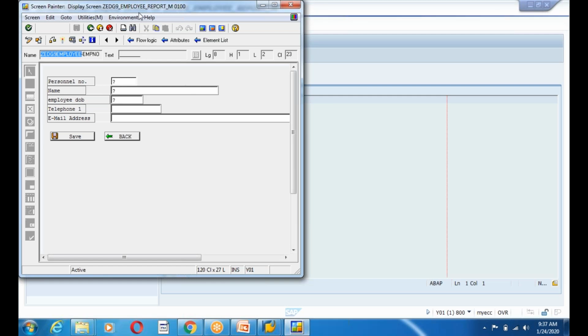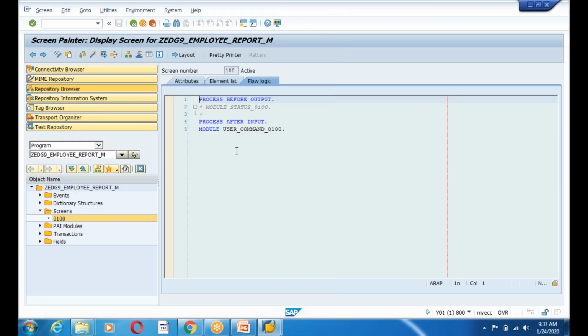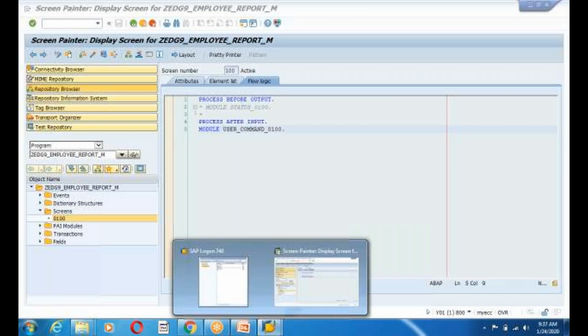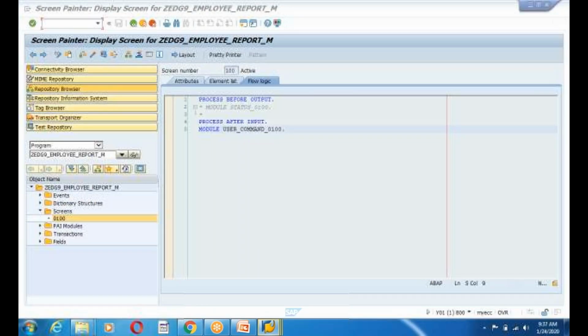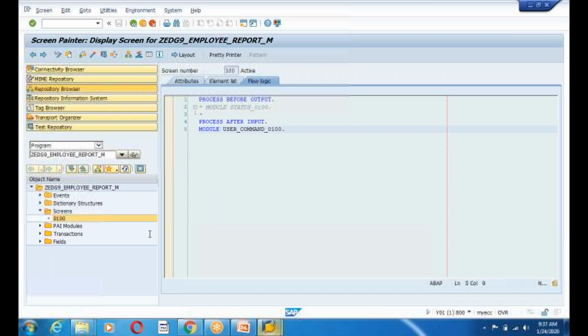So I'll go to the transaction now. What is the transaction which we have created? You remember the EMP? We can go like this also: /n and the transaction code, GEDG9EMP. With a slash, it will open one more session.